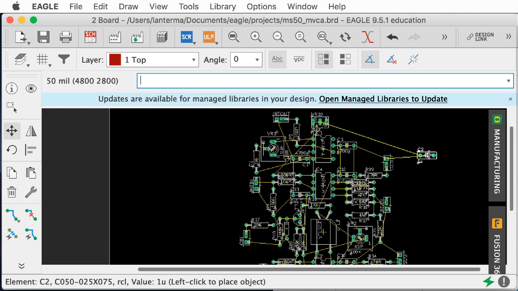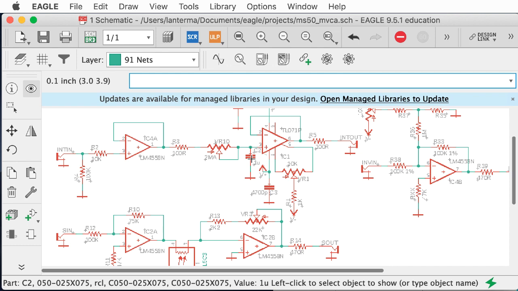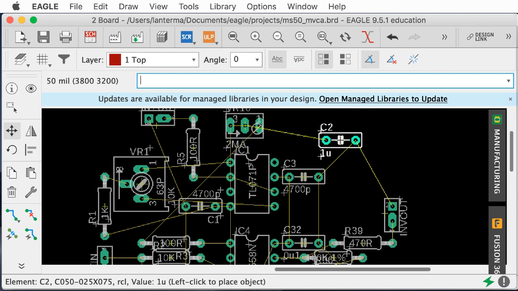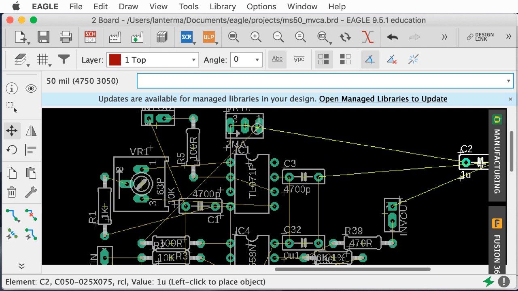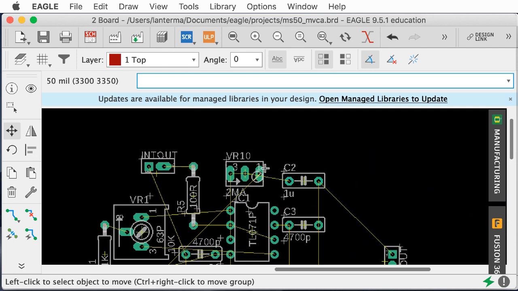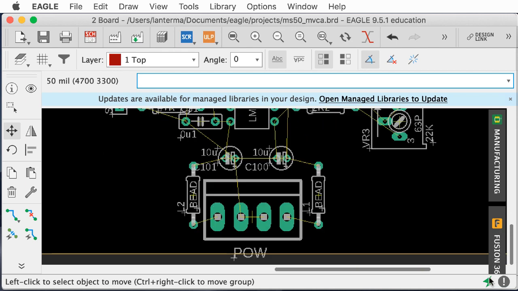Oh, C2. What do you do, C2? Show C2. That's the integrator cap here. That's 1U. And so that is a non-polarized cap. That's probably a fairly good-sized cap. Let's see what should go to what. I think I'll put it here so it's got some slack. There's some space, because if this is a non-polarized 1 microfarad cap, that might be sizable. So I have what I think is probably a reasonable layout for the various parts here.